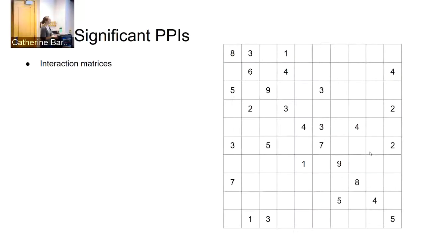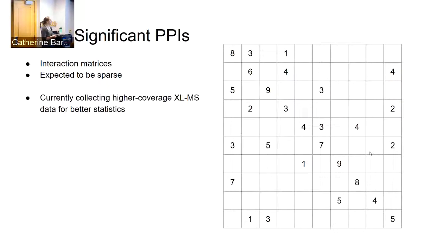What we can do with that data, though, that's going to be a little bit more interesting, is we can build these interaction matrices where along this x-axis, each column is a different protein, and then just take that axis and flip it so that each row is also that protein. So then along the diagonal, if this is like protein A, we would expect to see some cross-links within its own subunit. And then we would also expect to see some interactions with other subunits of other proteins. We do expect this matrix to be very sparse because you wouldn't expect every single protein to be interacting with every single other protein that's in the system.